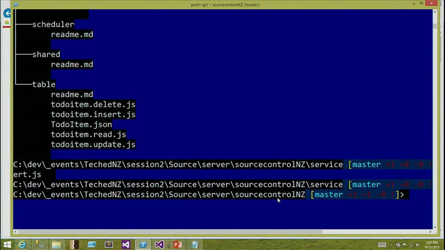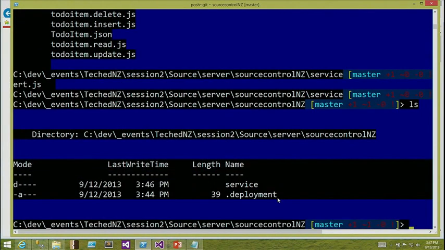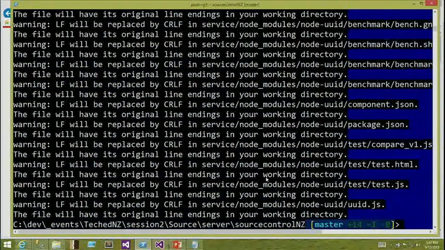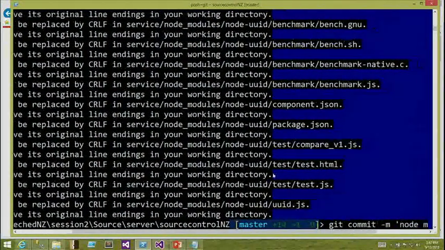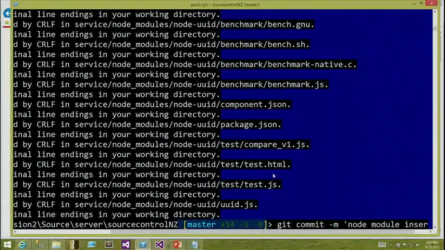So I'm just going to drop back out to here, and I'm saying, what is it, git add dot. So that's going to go add all those files to be committed. And then we can say git commit, put a message in, node module, okay, and then we can say git push.